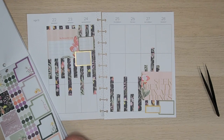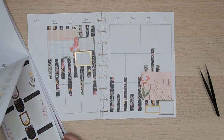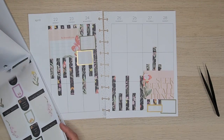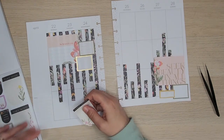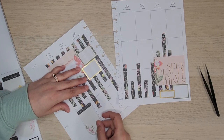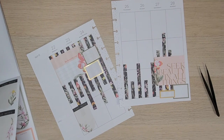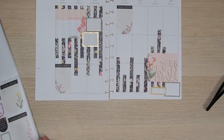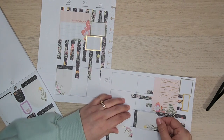These are some of the monthly boxes here. Take note stickers. I've got a lot of those. I might throw some of these in as well. I'm gonna throw one of them in here. I'll put one of them in here. Maybe one more, one of the yellow. This one might come in handy down here.